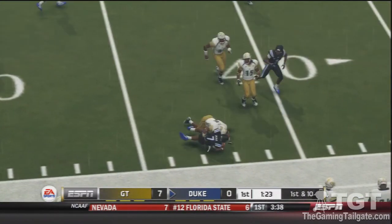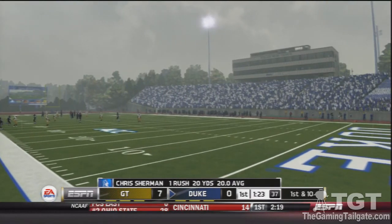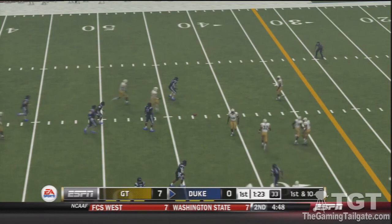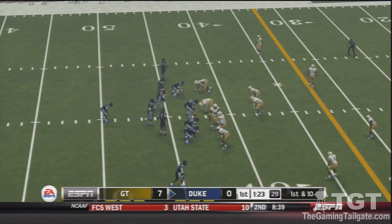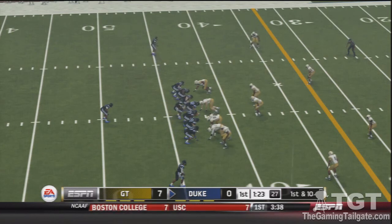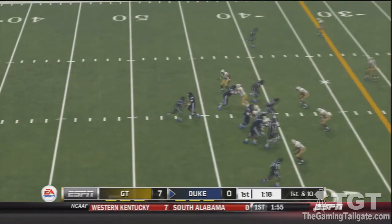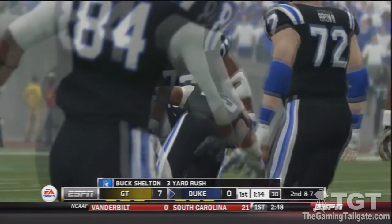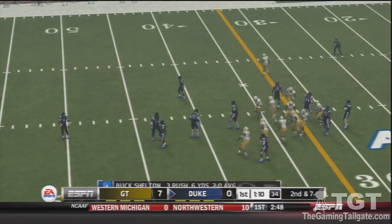Looks like he's going to run. He's brought down in the open field. He made a real nice play on that one. I'll tell you what, in today's game, you have to have the ability to run the football. Give the quarterback a lot of credit. He made a great play and really gave his team a boost. They make the stop at the 40-yard line. Call it a gain of 3 yards. That'll make it second and 7.